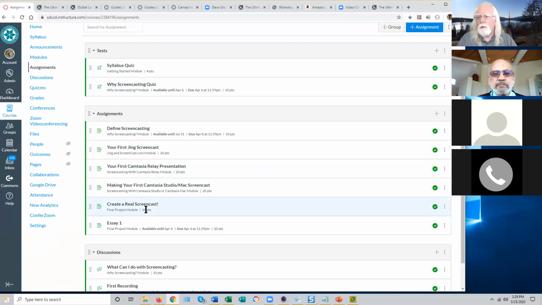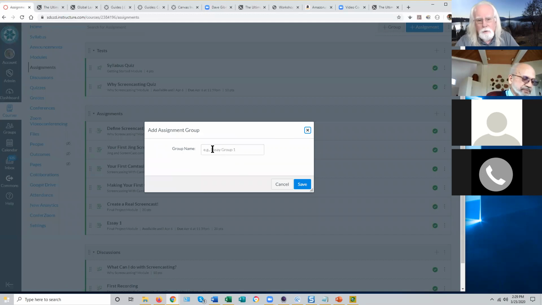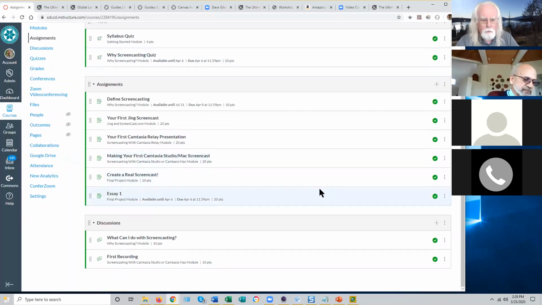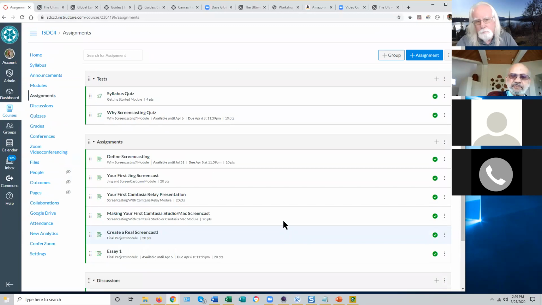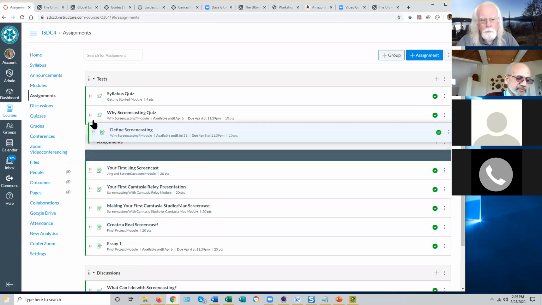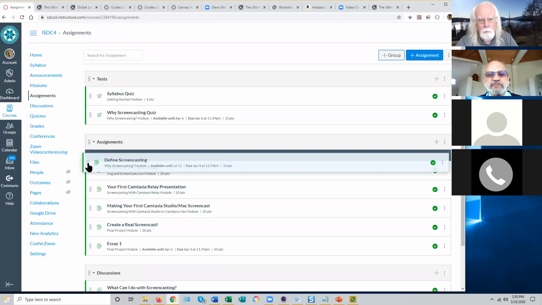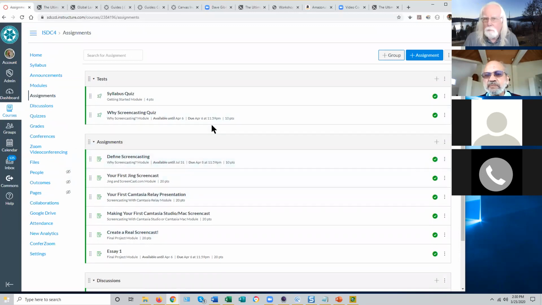Now I've taken that one out and I've reassorted my assignments among 3 different assignment groups. And I made the groups by just clicking Add Group. I gave it a name, and I saved it, and the new group appeared down at the bottom of the display here. I was able to move assessments between groups just by clicking and dragging them like that. So it's very easy to reassort your assessments among assignment groups if you've made more than the one that you're provided with.